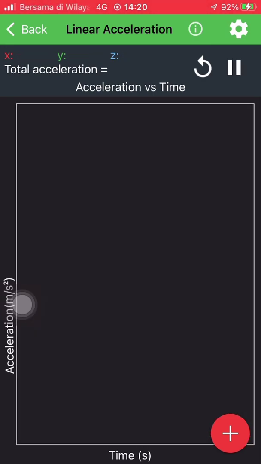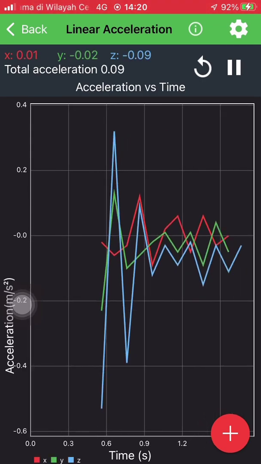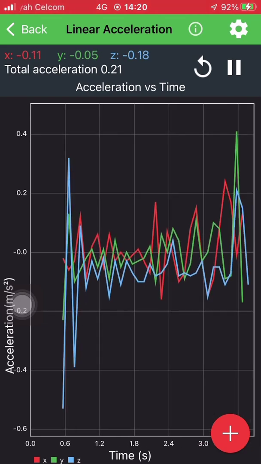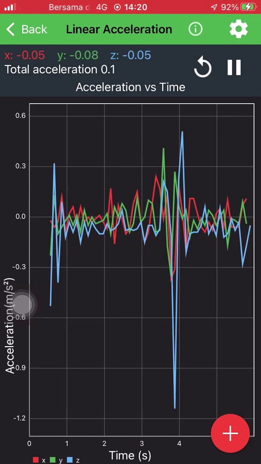When it happens like this, we must click the play button and click the reset button, and it shows the resulting graph.